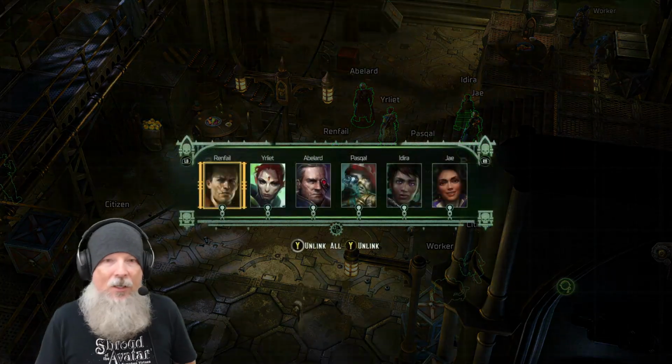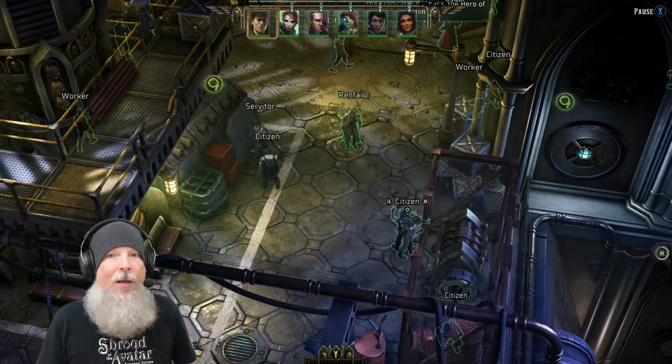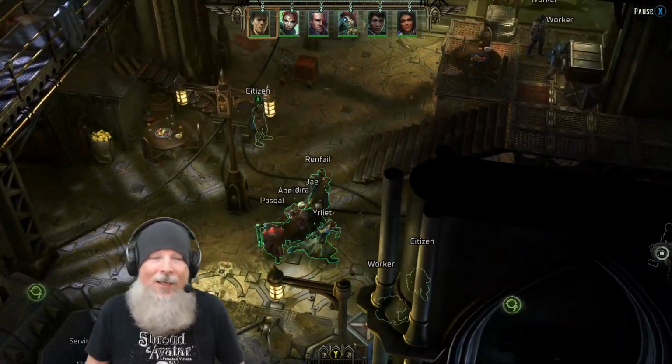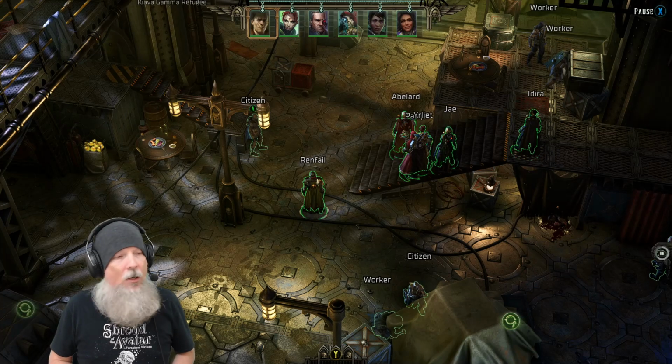So there's that, and if you forcibly unlink the character and then select them, I can then move them out and around on their own. It's very seamless. Bring them back in. Boom, they're linked again. Now we're moving the whole group. It works. The controller works very, very well for Rogue Trader.